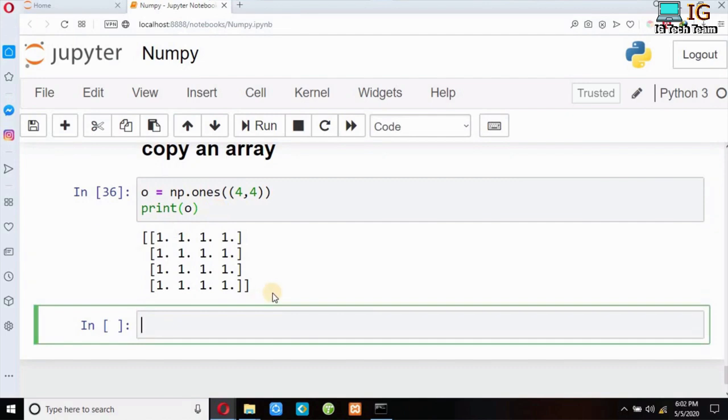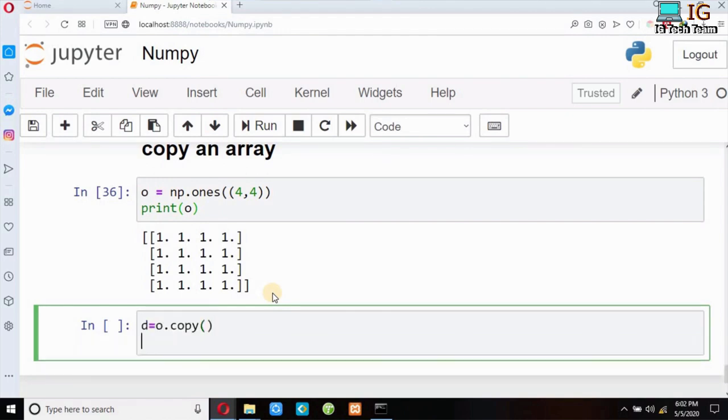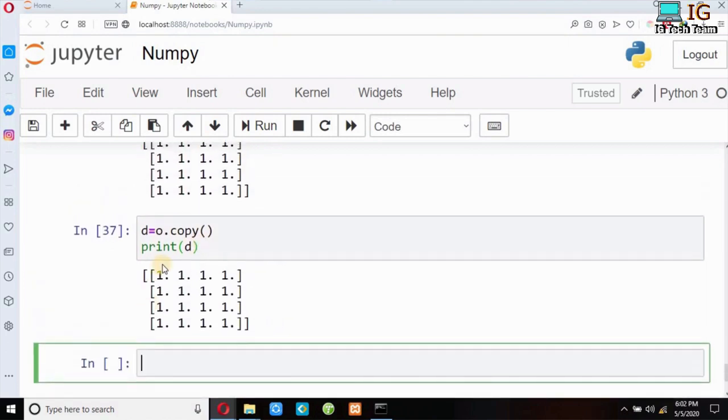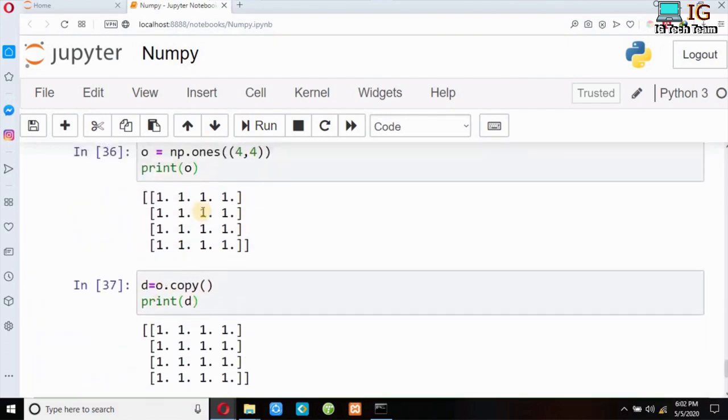I can simply write, suppose d equals o dot copy. I want the value of o in d. Now if I print d, the output will be the same because I have copied the same value that is in the o variable, that is the 4 by 4 ones matrix.